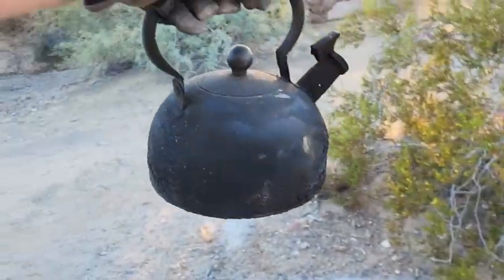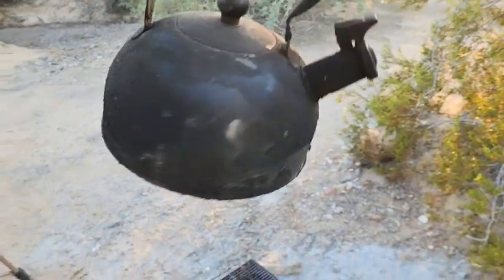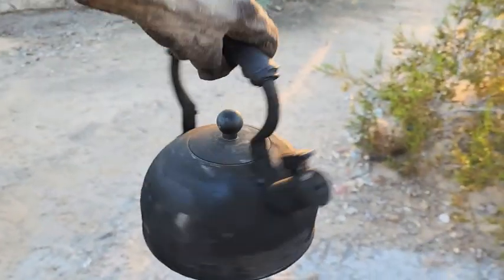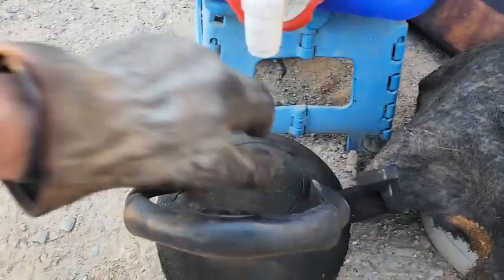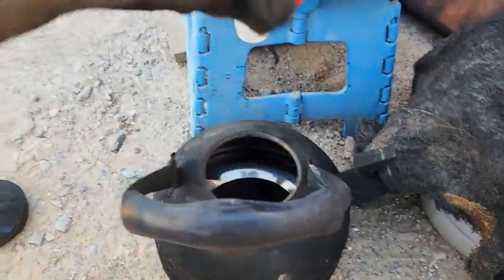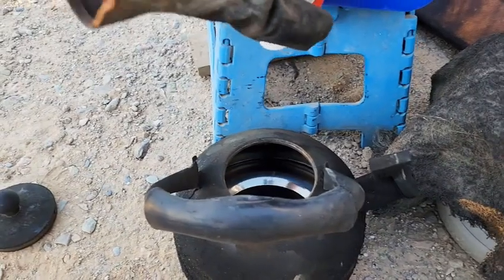Don't you like the nice patina that's been created on my tea kettle? You remember back in the day when this thing was all silver? Not anymore. This thing's been well used and holding up really good, I might add. The thing about it is, it's one of those inexpensive tea kettles from Walmart.